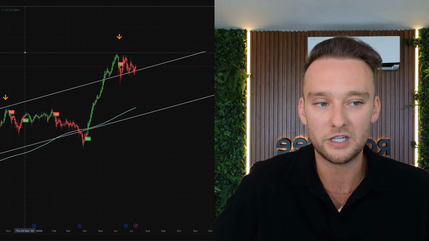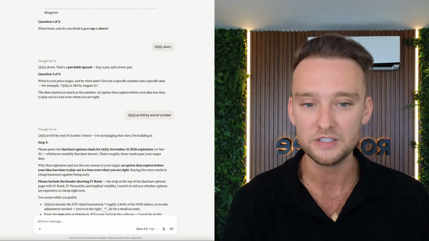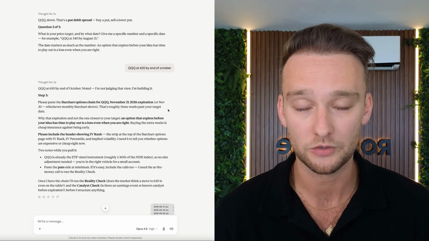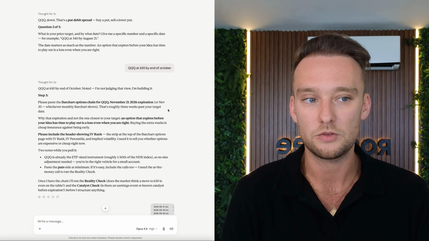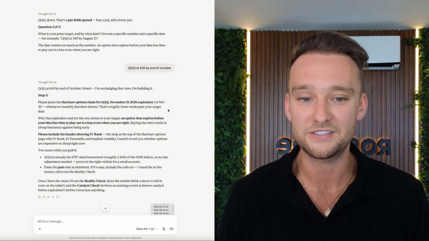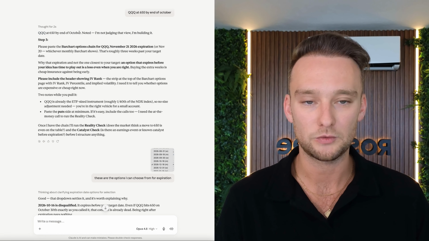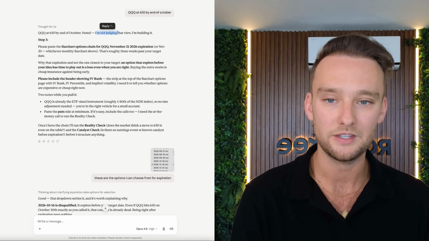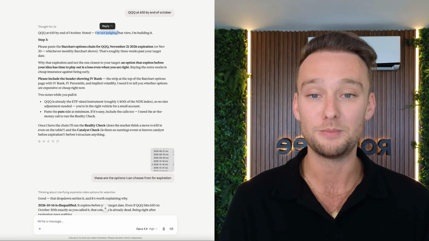You incorporate here whatever trade idea you personally have when it comes to trading this, and your own thesis that you built for that. This is a prompt that helps you with the actual structure of it so that you're taking this trade the best way you can, based on mathematics. And then you can see it's saying QQQ at 650 by end of October, noted. And again, it's not judging anything yet, not creating anything, because we still need to input the real market data to be able to make these calculations.